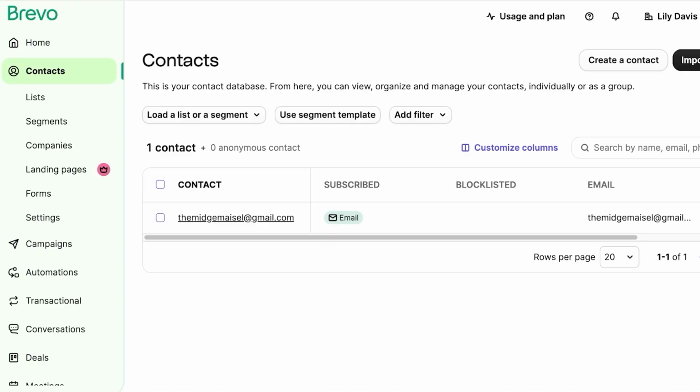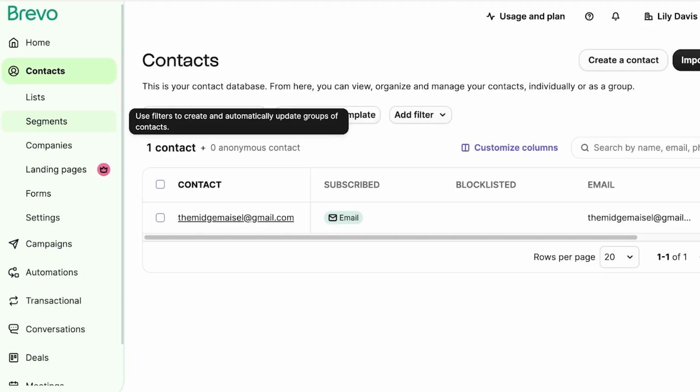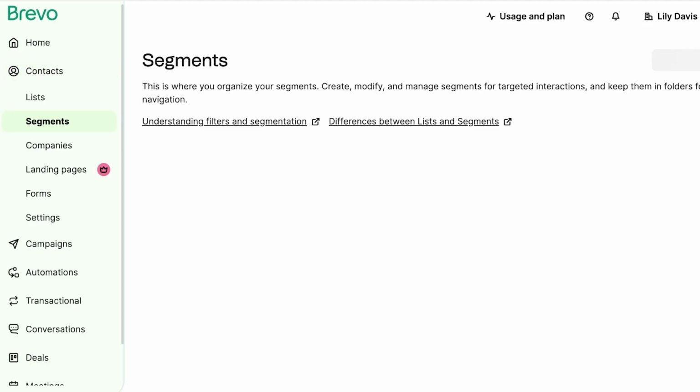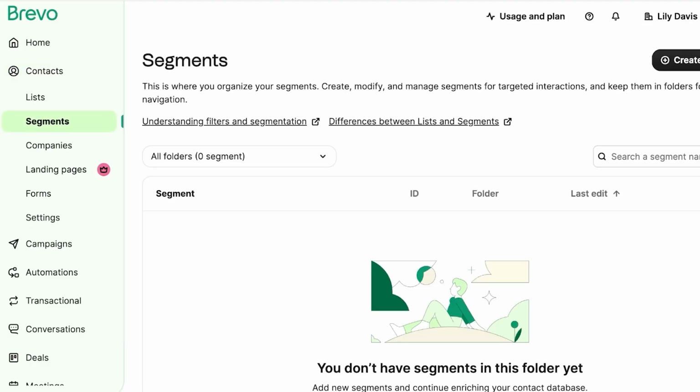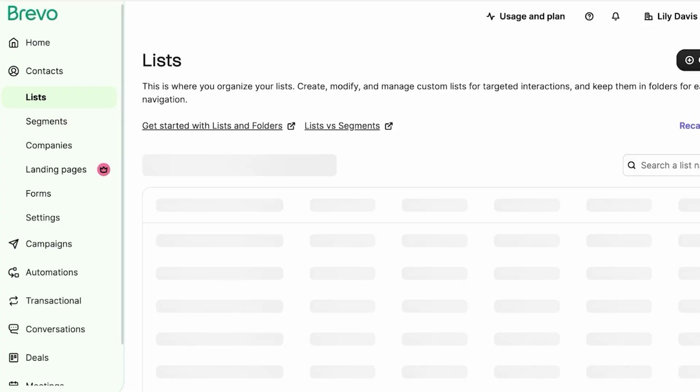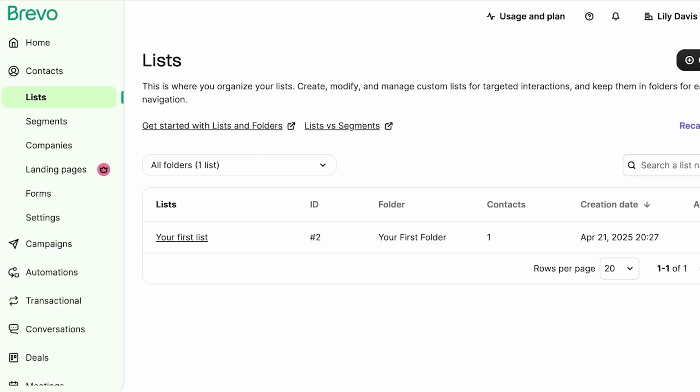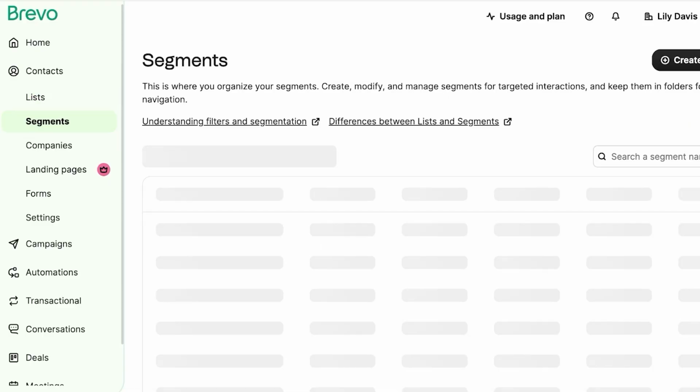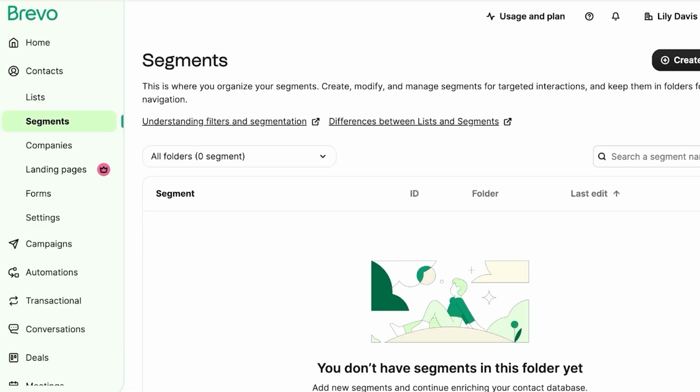Lists are going to be static, whereas segments are more filtered and are going to be updated based upon the certain type of behavior that those users are providing or displaying. So lists are going to be, let's say, a list of your first 100 customers, but a segment is going to be, let's say, the customers that spent the most in this particular month, or the customers that most frequently opened up your emails. That is going to be a segment.